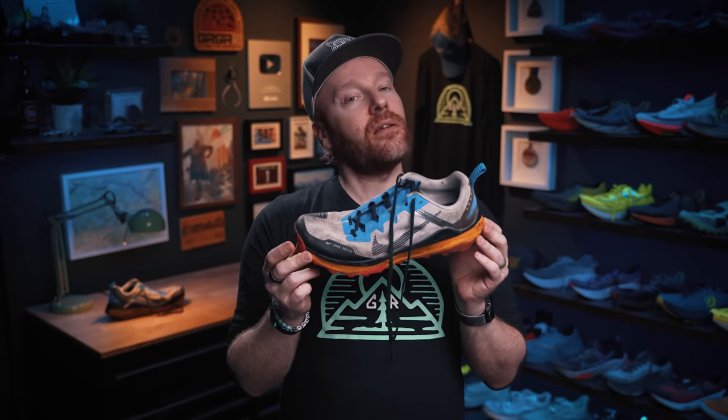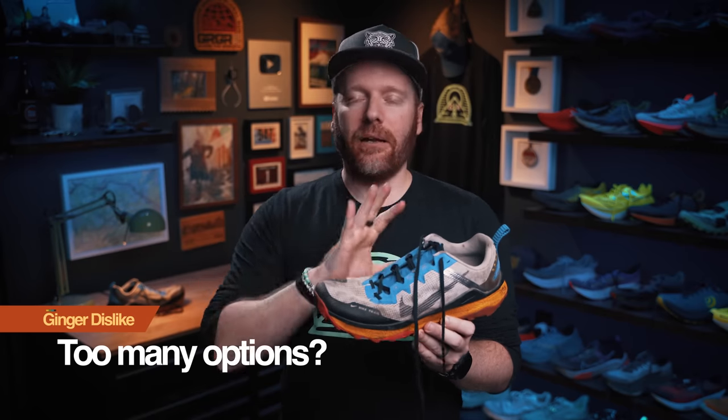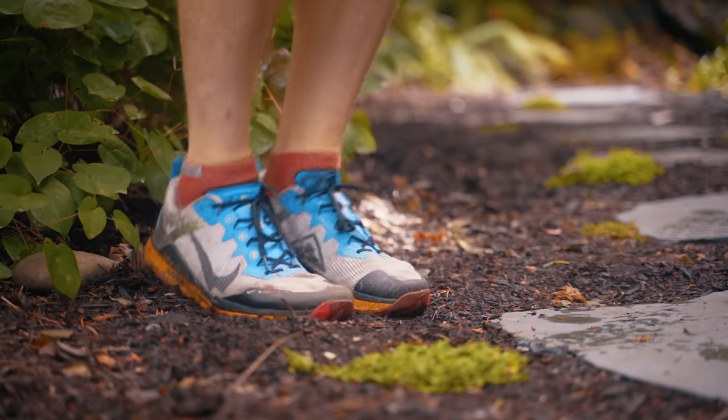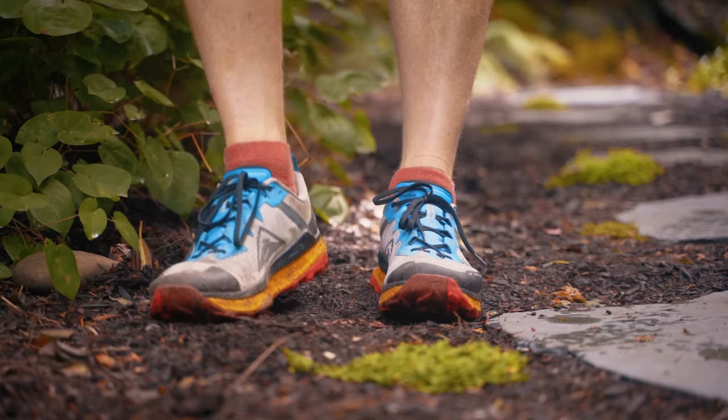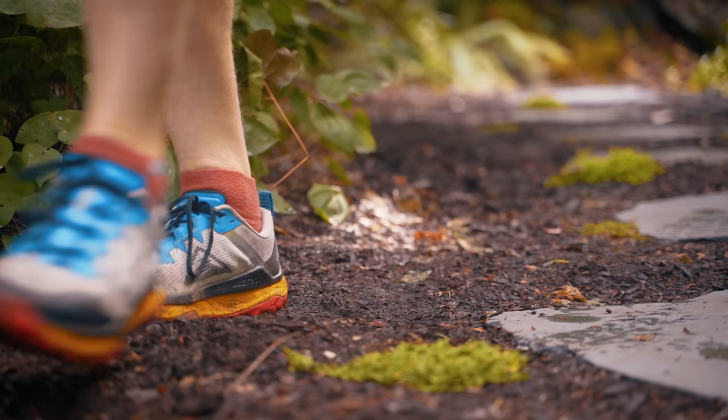It's not all NHL hockey preseason games and apple cider donuts — there are a couple of things I dislike about the Wild Horse 8. First, it gets lost in options. I see this happening a lot with brands right now: coming out with more products that fill really small niches and end up eating other products. Nike framed their trail series with the Kiger as the race version, the Wild Horse as the workhorse, and the Pegasus Trail as the everyday shoe. Now we've got the Zagama and the Ultrafly too, so where does the Wild Horse fit? I find myself leaning towards the Ultrafly, Zagama, or Terra Kiger, and the Wild Horse just kind of gets forgotten.